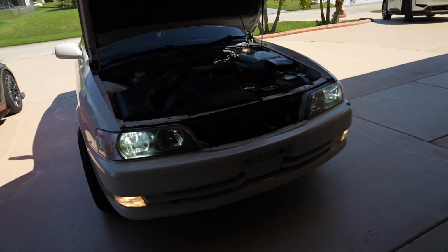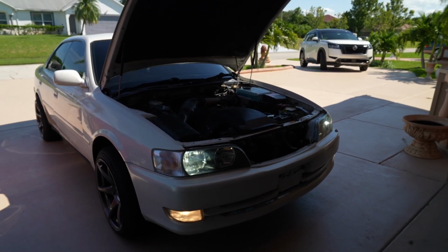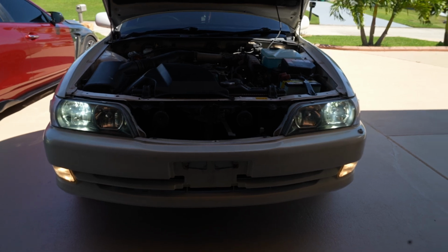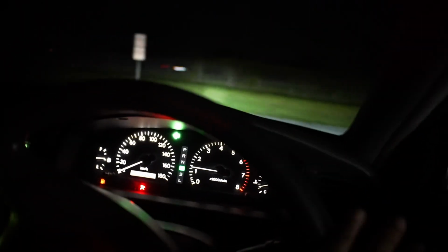Man, so let me wait till the sunlight kind of goes down. Let me hit the gym real quick. Hopefully by the time I get out of the gym, it'll be a little better. It's lighting up so y'all can see it better, but yes sir. Alright, so lost some light here. Trying to get to literally a street with no lights.